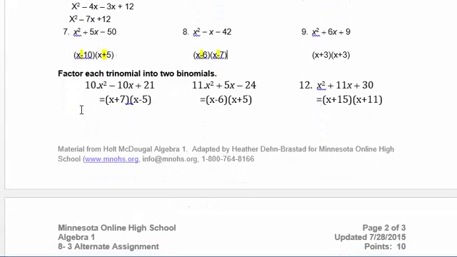Okay, now when we get down to number 10, first of all, the spacing is funny on these. I'm going to put some spaces between the 10, 11, and the 12. It looks almost like the 10 is part of the problem, but it's just number 10 and number 11.